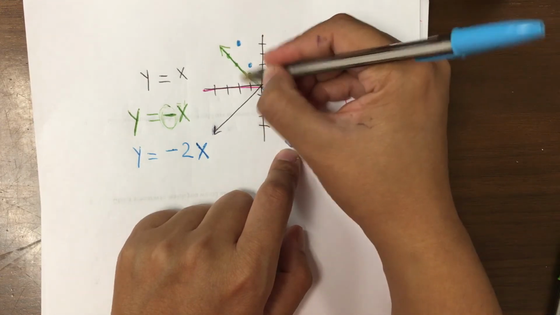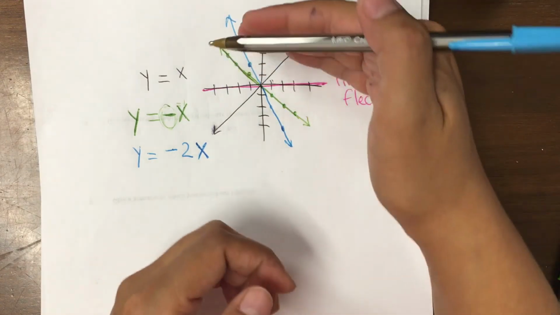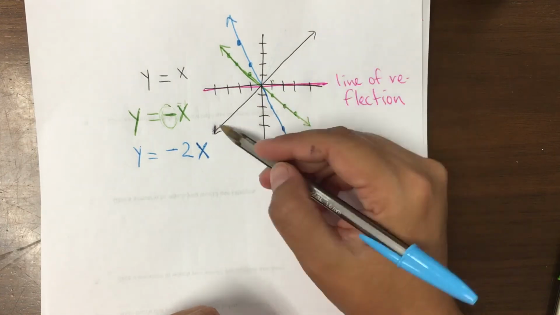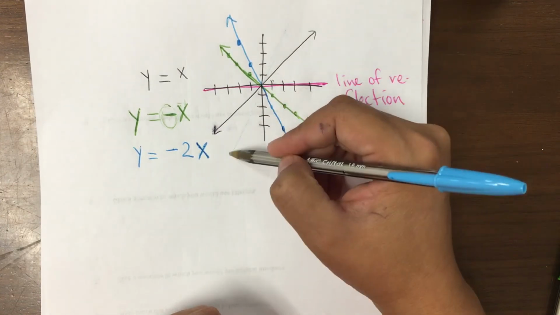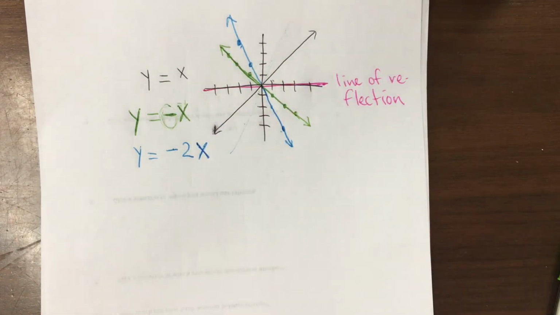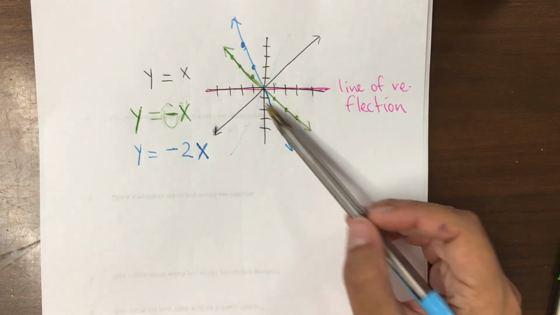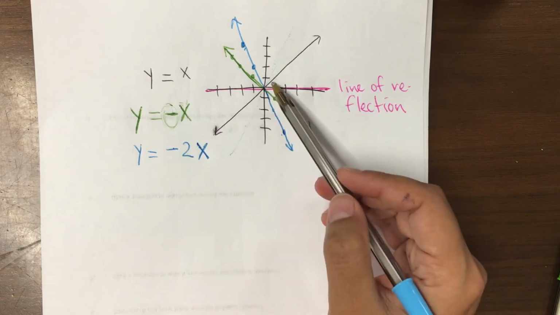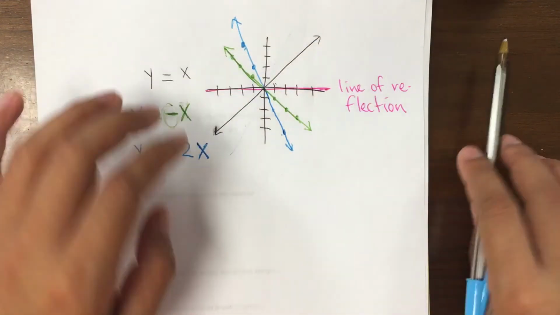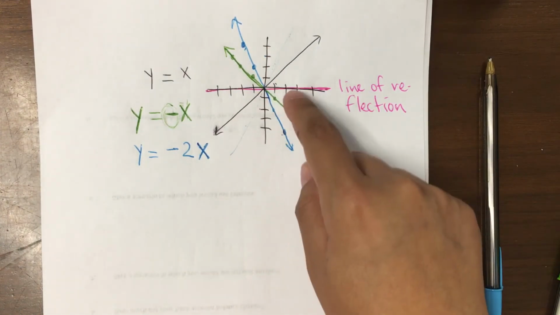Okay, because you're multiplying by 2, it's just twice as big. So it stretches, but it also reflects. If this is my original, my stretch will be like this, but then the negative reflects on the line of reflection, which is the x-axis. We can call this like an upside down. Whenever we have a negative, upside down. So we'll see it. It's going to be a little bit more clear when we do it.